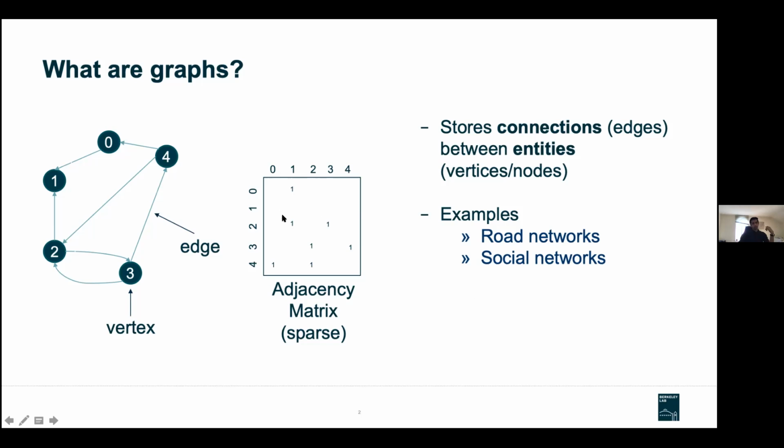And we call this sort of a matrix a sparse matrix because most of the entries in this matrix are 0. But we do have a few 1s that correspond to edges in our graph. So we have, I think, 7 or 8 edges here, and we have just as many 1s in our sparse adjacency matrix. So this is just to form the foundation of what graphs are and how we can do some machine learning on graphs later on.